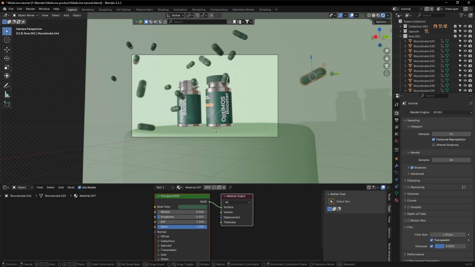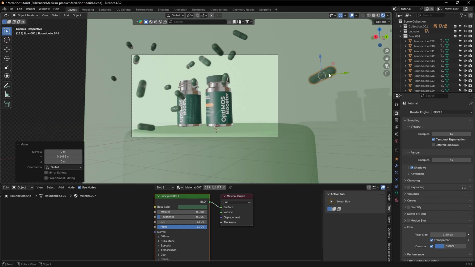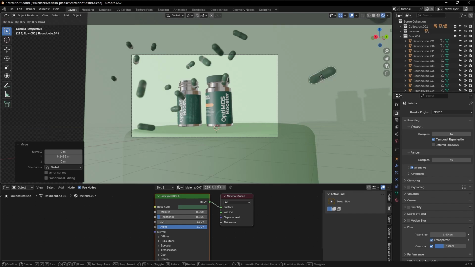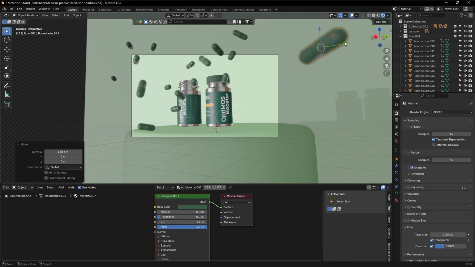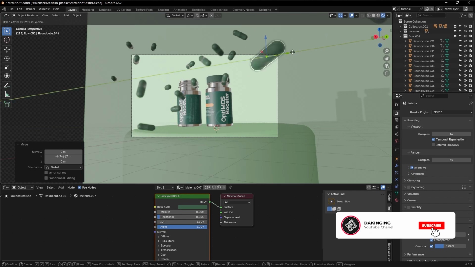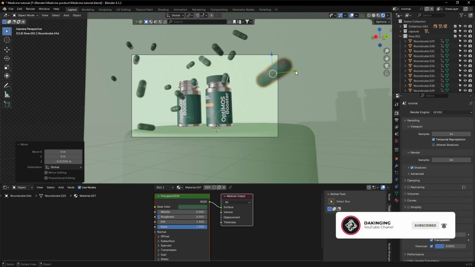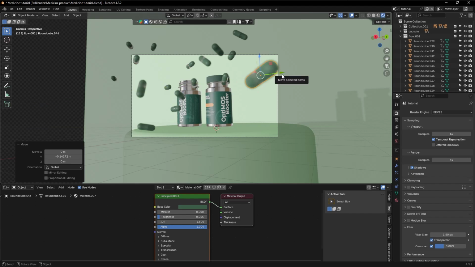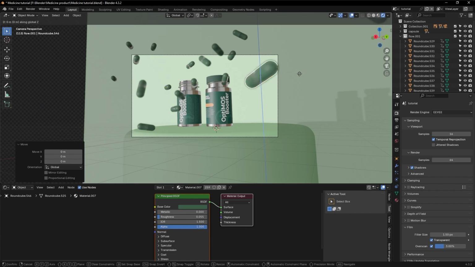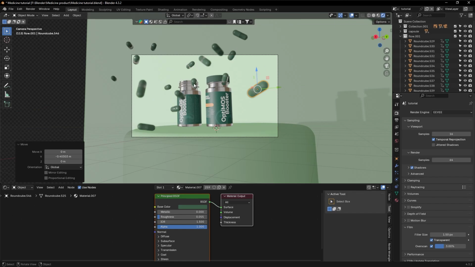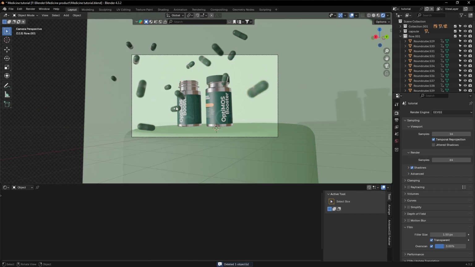For instance, this guy over here, I like where he is. I kind of want it to come closer. I think this is okay. So it's good here. I want to delete this guy, this guy, this guy here, and this guy here.